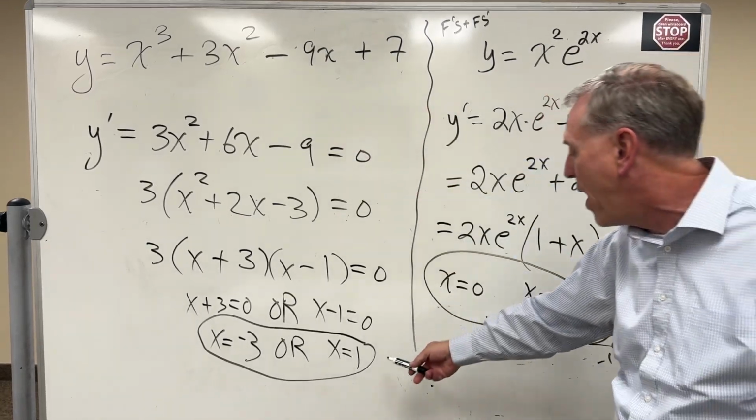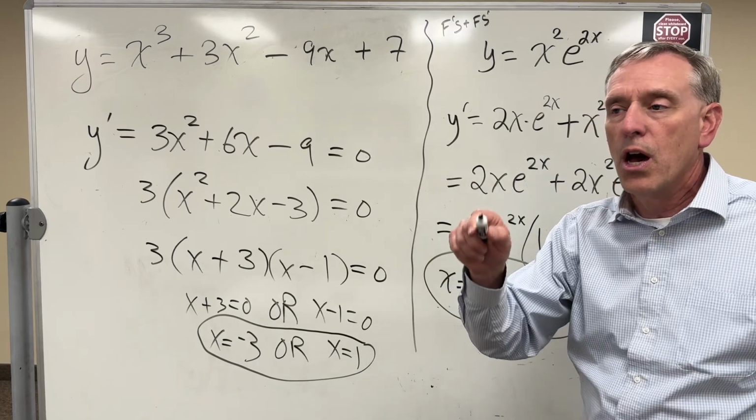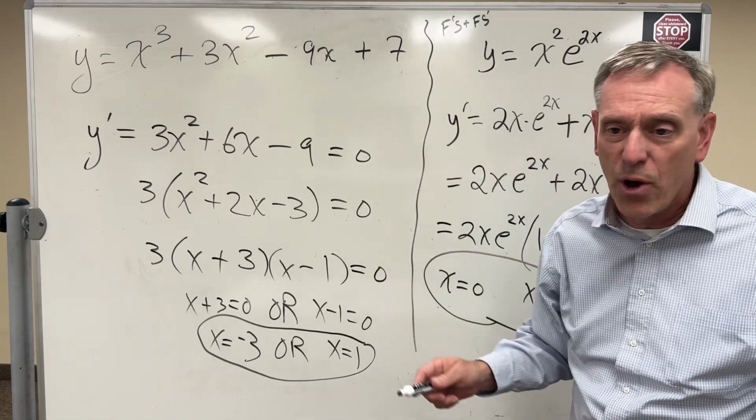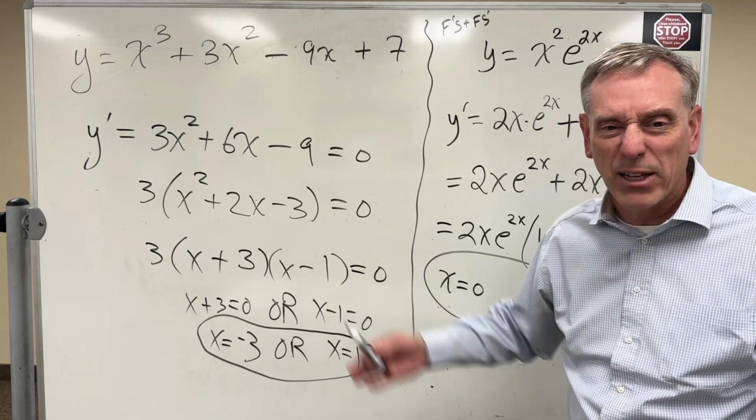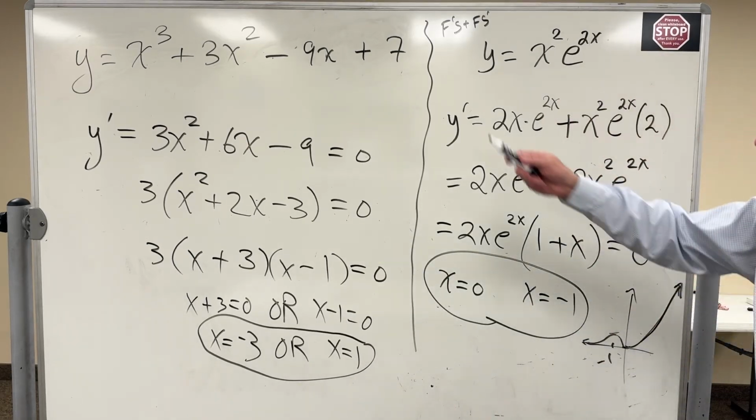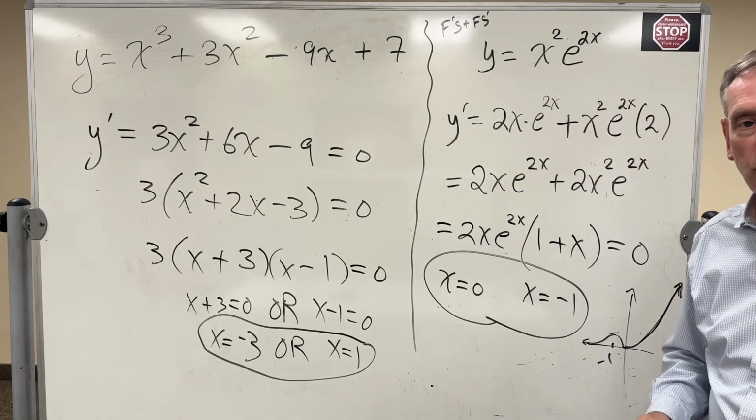Set equal to 0. Find where these values of the tangent line slope is 0, and that will give us minimums and maximums. We can kind of see it play out in both of these problems. All right, so those are the first two.